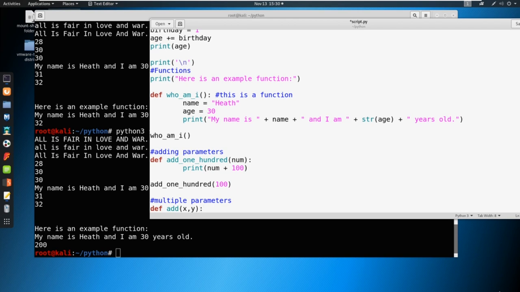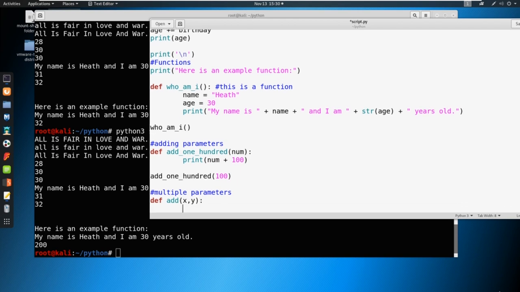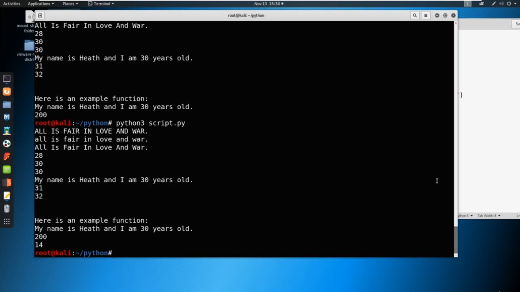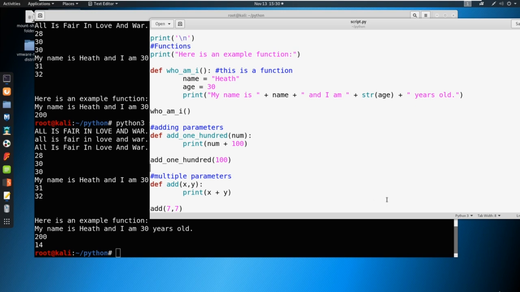We add our colon, make sure we indent, and then we say print x plus y. Now, if we add 7 and 7, we should get 14. And there's 14.